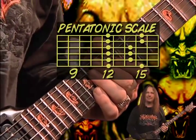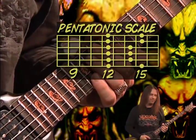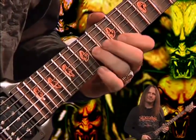The Jimmy Page lick, cornerstone of all great rock solos. Three notes, simple and effective. A little faster. A little faster still. A lot faster.